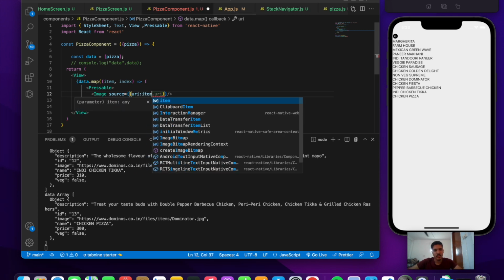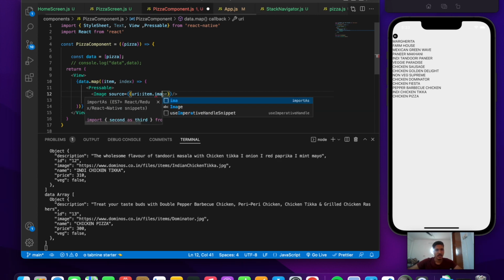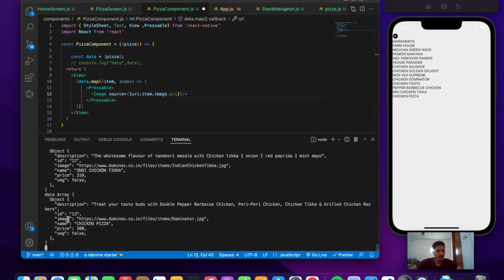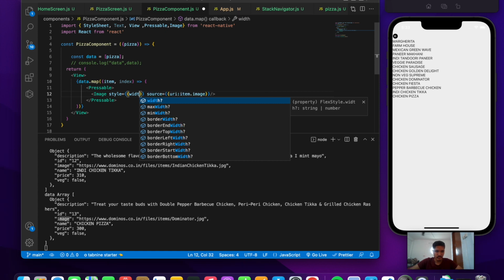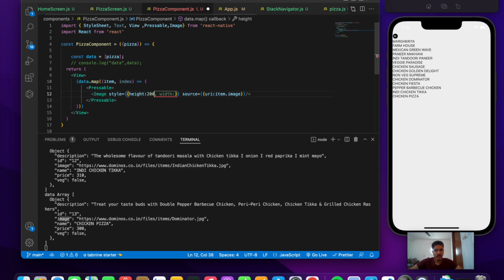In our case, it's going to be item.image because that's the attribute we have given. So let's import image from React Native, and then let's give some basic styling, that is the width and height, so that we can see it on the screen. Okay, not the width, the height one, height is going to be 200, and let's give it an aspect ratio, let's say 5 by 5, and then save the file.